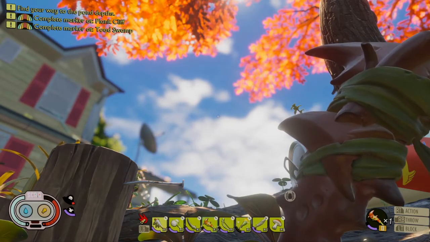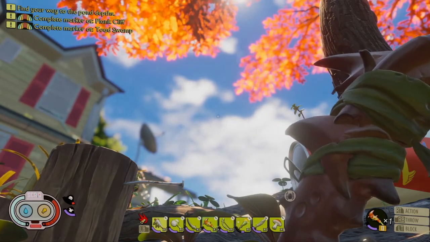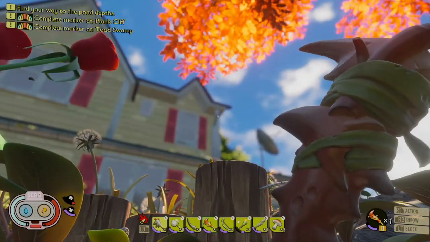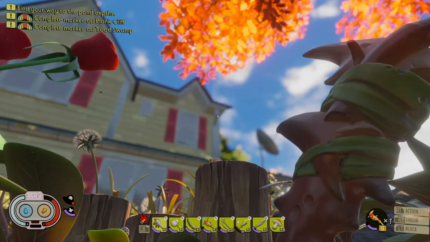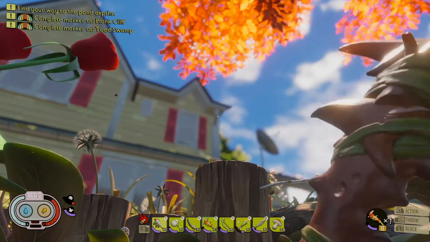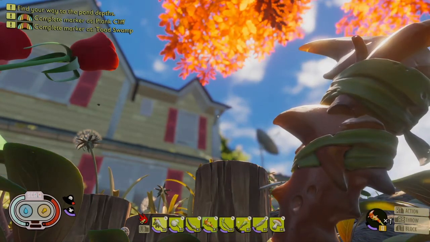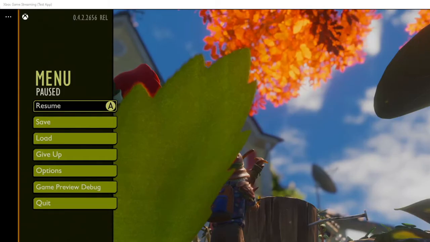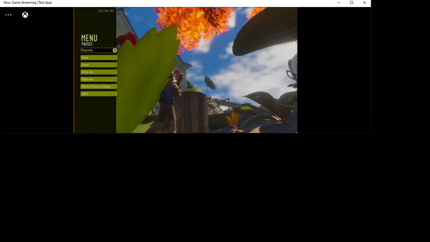Damn diggity. So, basically, this is a stream from my Series X to my PC. Now, if you go onto your PC and try, go to the control panel. There you go. Let me get rid of that.